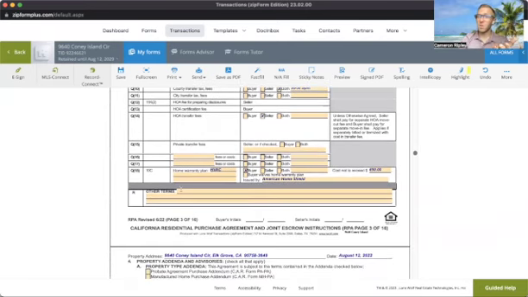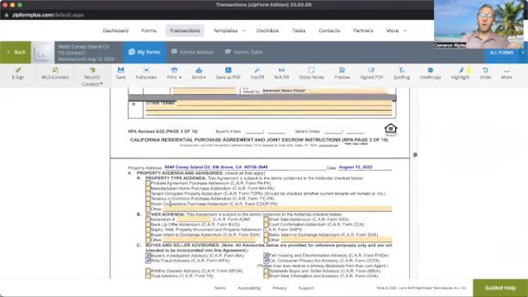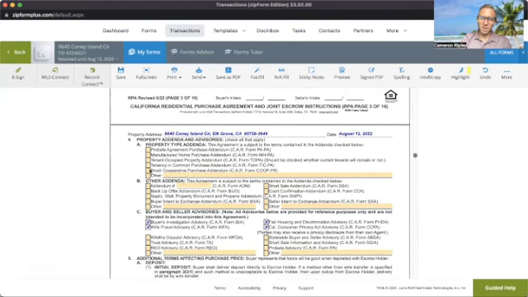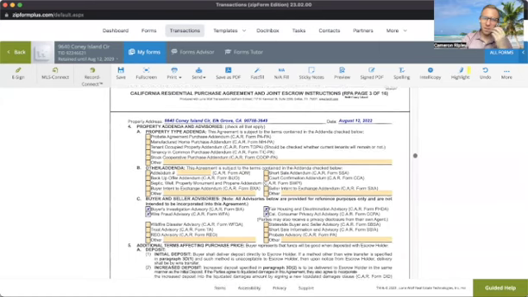Other terms is where I was talking about. If you had to write anything specific, like seller to remove this stuff, typically you're going to do that after inspection, so don't worry about it now. Now, if you know this is a probate sale, I'm going to check probate addendum. Is it a manufactured home, tenant occupied, all this other stuff, tenancy in common. That was in San Francisco, you're going to deal with that a lot. Stock corporate, like all that.